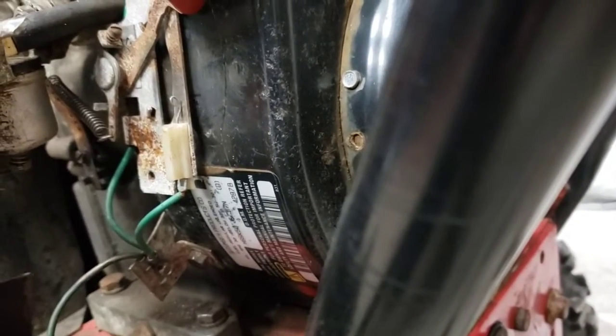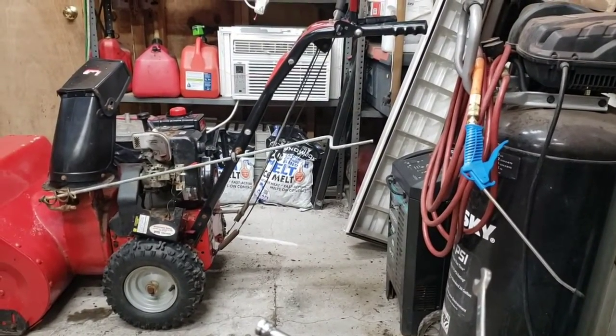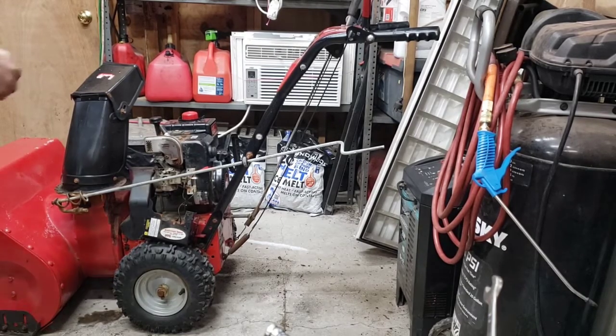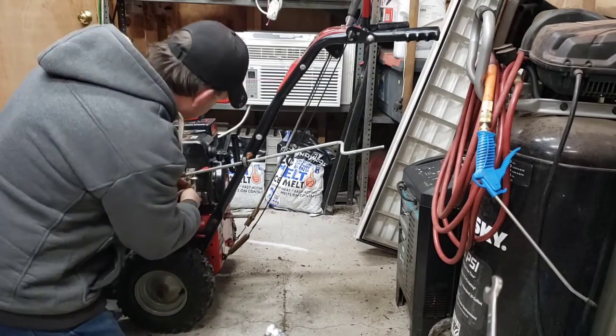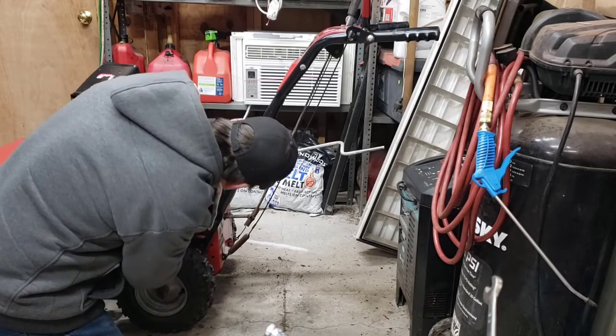That's our first issue. One is, this can't be full of rust. Has to be cleaned off. And that cannot be touching this plate. So we're going to start there first. We'll get a pair of needle-nose pliers and fix that. I'm going to find me a small wire brush here. First of all, we're going to take needle-nose pliers and fix this arm. It is way off kilter here.